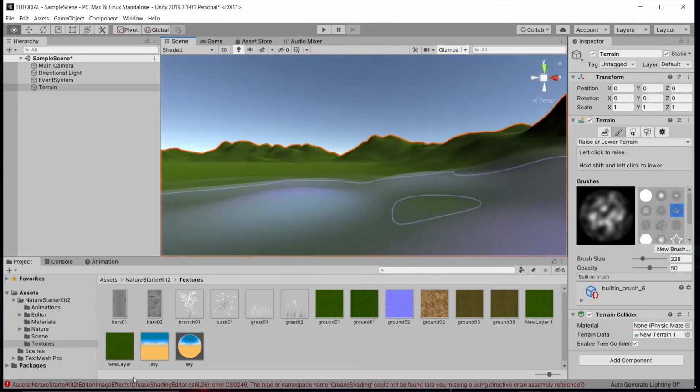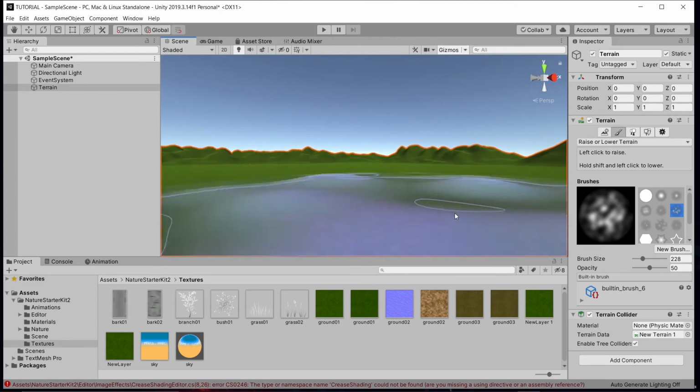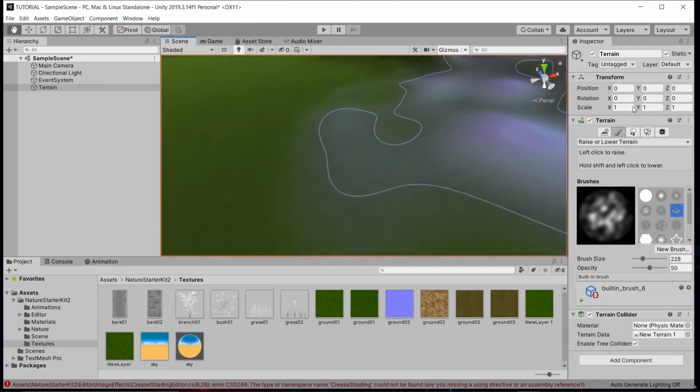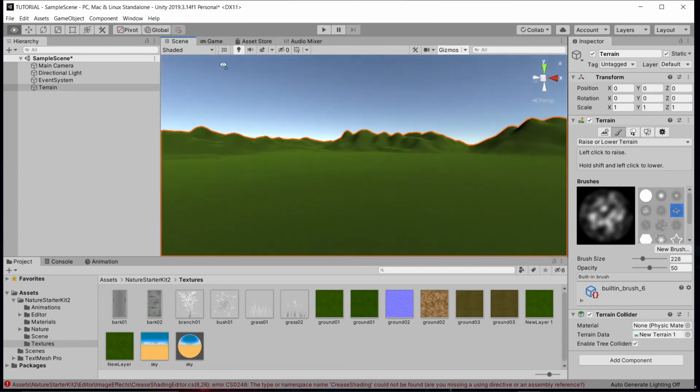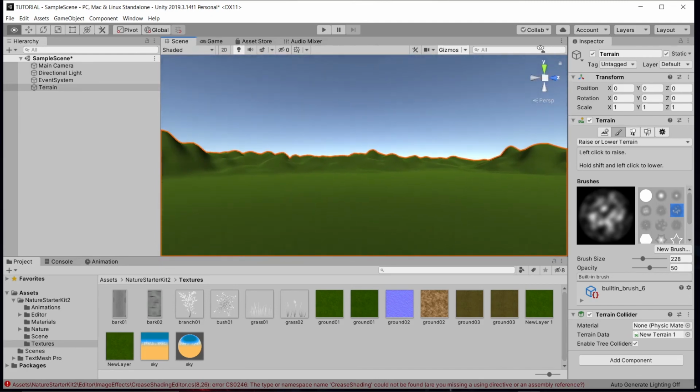So once you've all made your terrains how you want them to look, take your time with them. Don't rush it. Just take your time. Make it look as good as you might want it to look. For tutorial purposes, mine are not going to be. I'm just going to be doing it quickly. But you guys take your time with it. This is your game, so you want it to look the way you want it. You're not creating for anybody. It should impress you the most. You should be happy with your work.